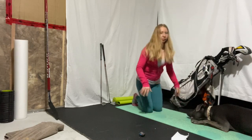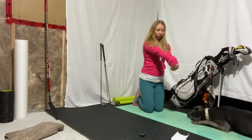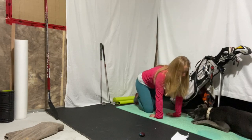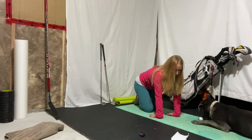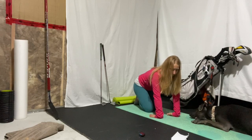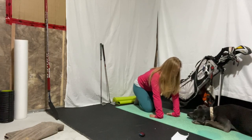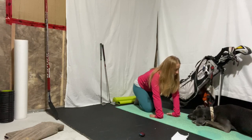That's never deep enough for me, so I actually have to go down to the ground to feel that stretch. Now this one here, I'm taking the back of my hand and pressing it downwards, feeling a stretch into my forearm again. Same thing with the standing variation. I don't feel much of a stretch, so I have to go down to the ground to get that. So you can see you can get both at the same time there.